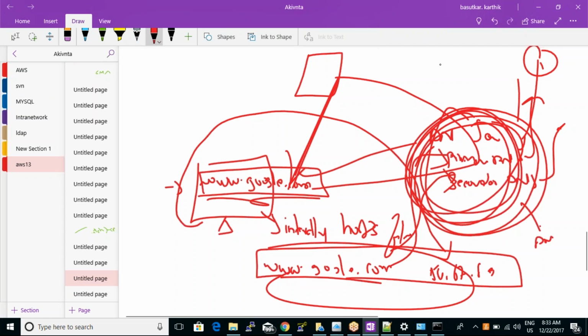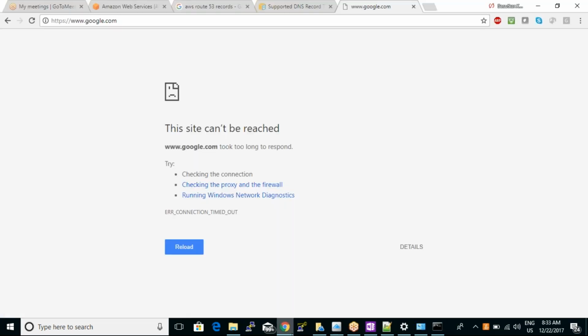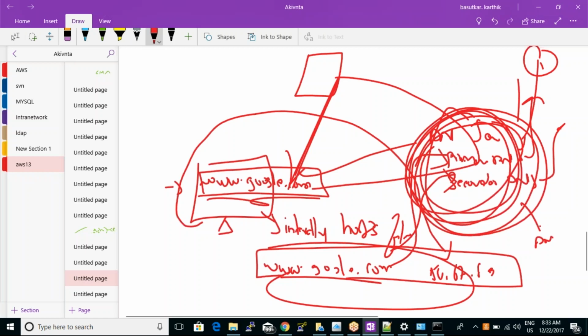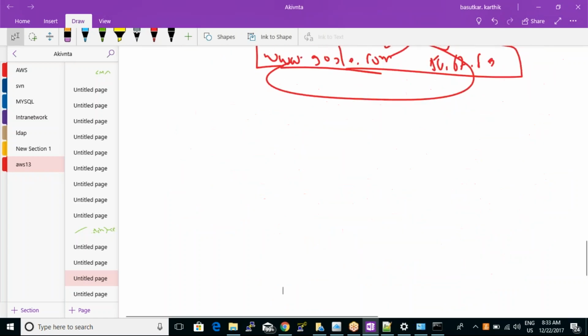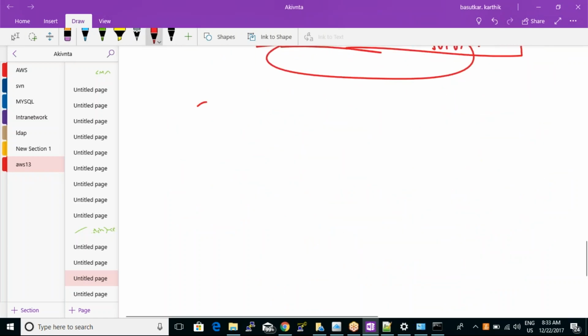You type www.google.com and it redirects to google.com because on the back end they create a record type called CNAME record. What exactly does the CNAME record do? CNAME record stands for canonical name.